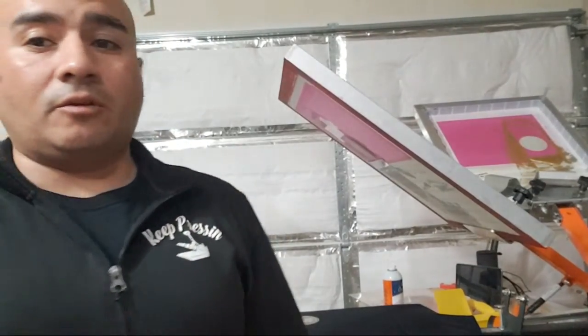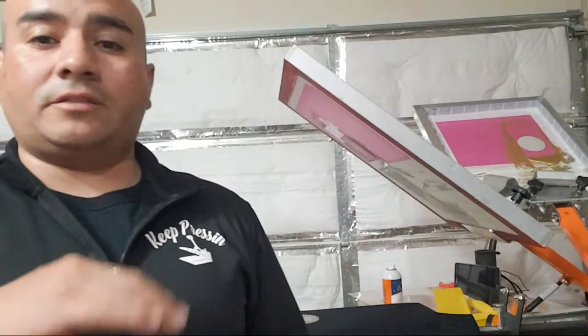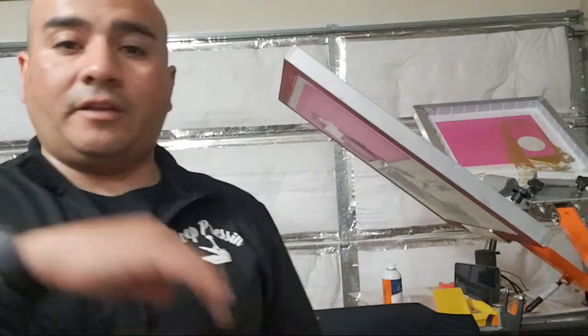Is it better to use a heat press or screen print? You can use it where you want. I use this in the garage because I don't want it inside, because if you get inks anywhere, you're going to get stuff dirty. So I do screen printing outside, and everything else vinyl, I do it inside.